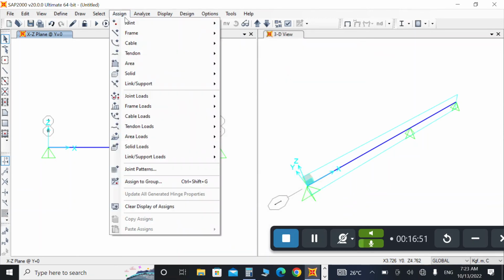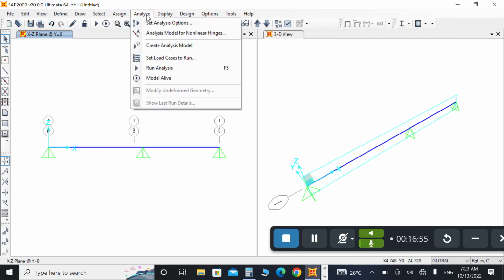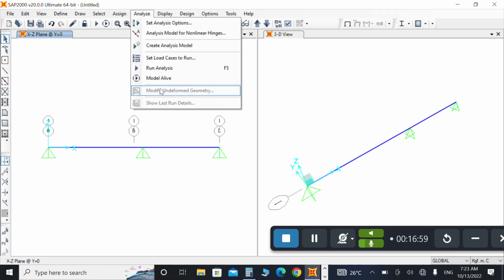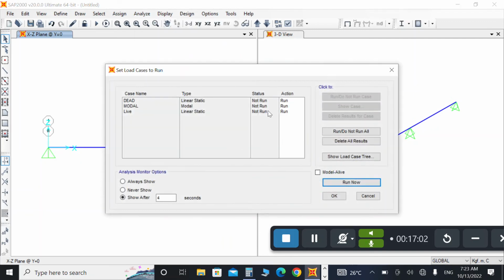Then another thing, in here all things are finished, then we have to analyze. Set analysis option, XZ plane, okay, then come in run analysis. Do not run according to model.